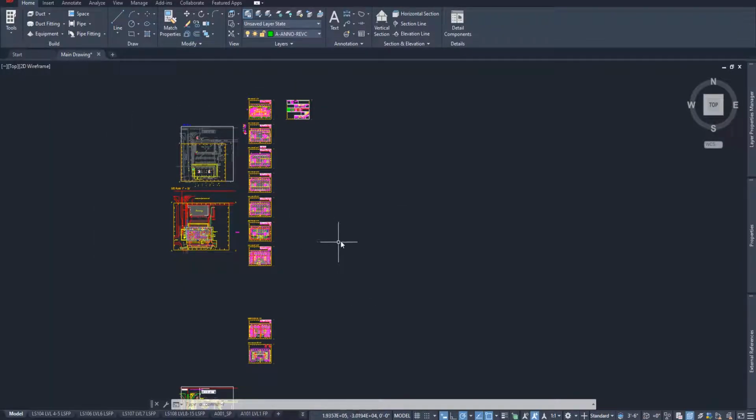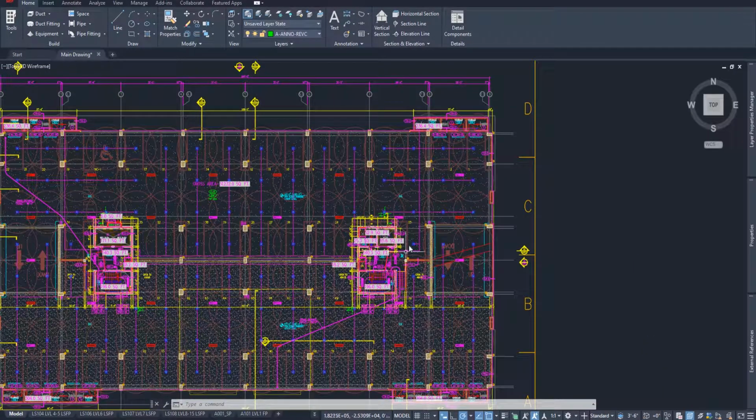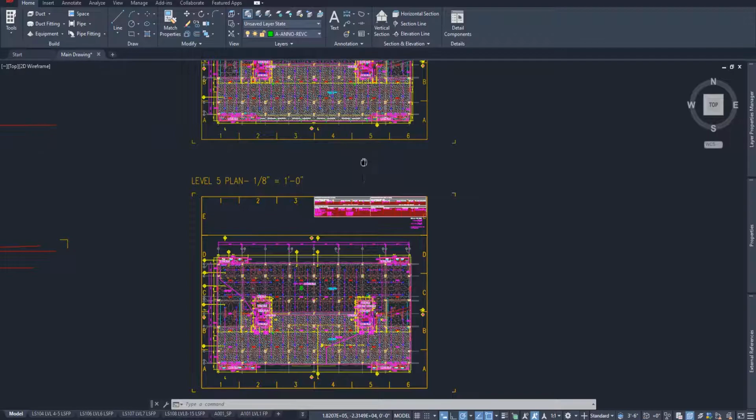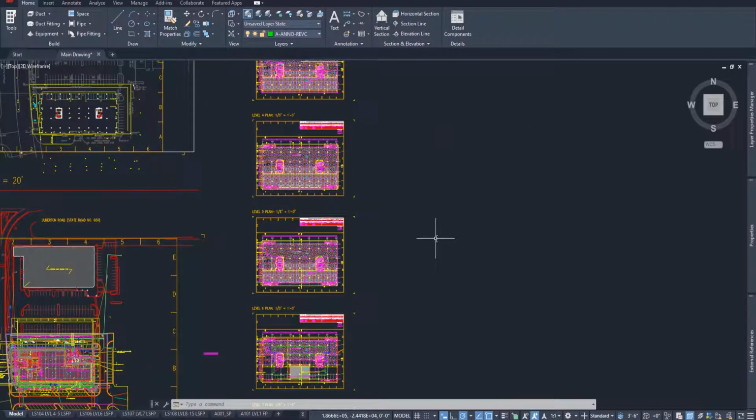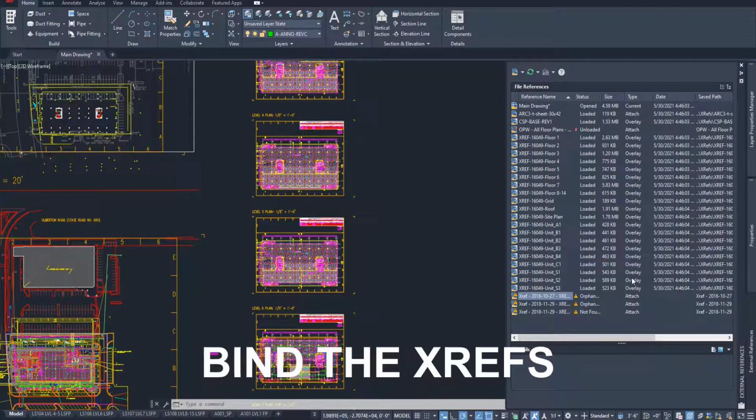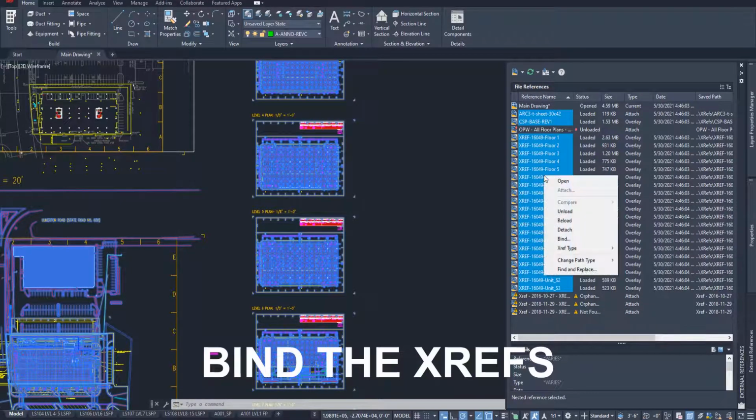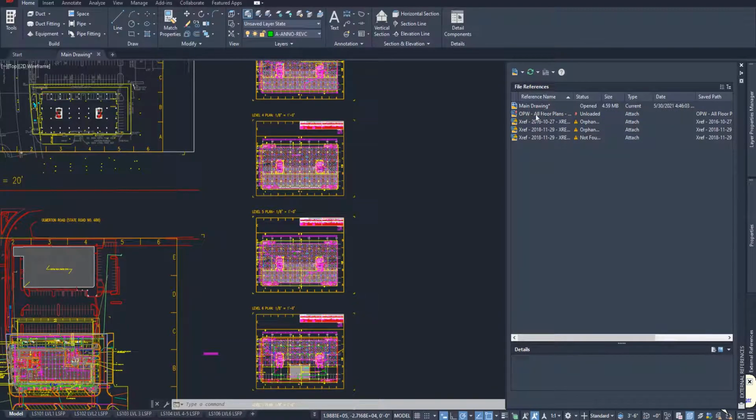Here I have the drawing open within AutoCAD, and you can see that it's a lot different. I actually have the material of all of these layout designs in each of the drawings. What can be done to make sure that this is actually workable on a tablet or something that's not designed for modeling work? Well, the first thing is to do exactly what we've been talking about. Go to your external references and bind all of the external references that are part of the drawing that need to be seen on the tablet. So I'll go ahead and bind those now. Now you can see everything's bound except for the files that I literally don't have on my computer.